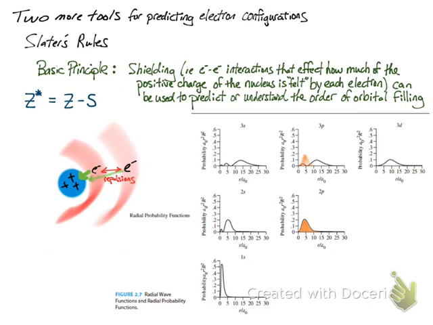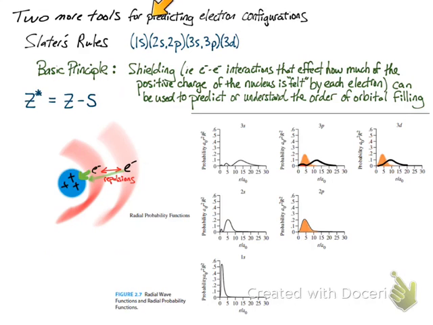So for instance, if we overlay the electron density for the 2p on top of our 3p and 3d radial probability functions, you see that the extra electron density here for the 3p will allow it to be a little bit less shielded by these 2p electrons than the 3d electron is. So the 3d is slightly more shielded. This results in an ordering of the electron orbitals in Slater's rules as shown here.